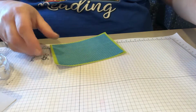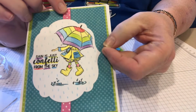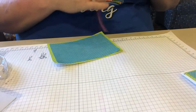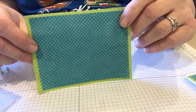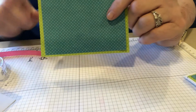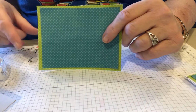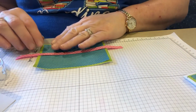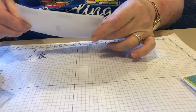Now the next thing that we need to do for our card before we put our stamped image down is I have a piece of ribbon in your kit and I have measured it out for you, and you are going to put it around this piece here, this one that has the blue centered on the green, before you stick it to your white cardstock. It's really important to remember that because we have to tape it to the back side of these pieces. So you're just gonna center it here, and I just tape it down one side at a time.